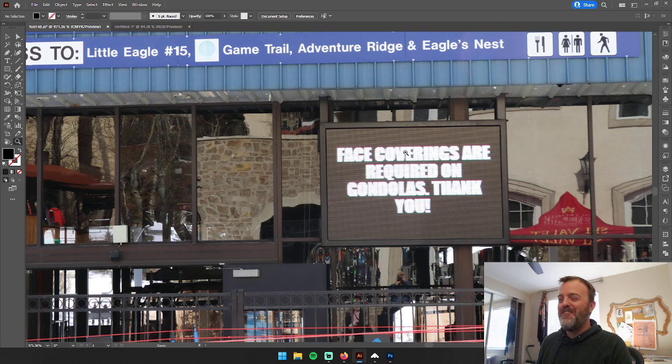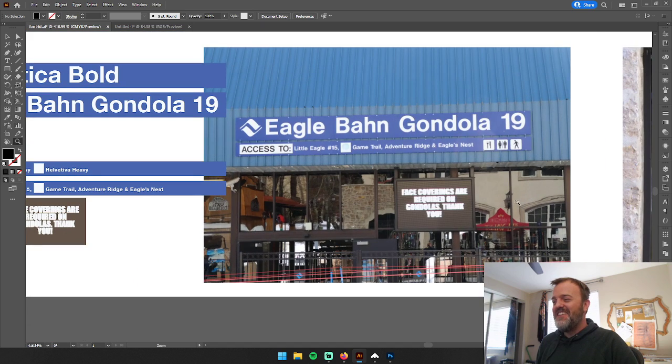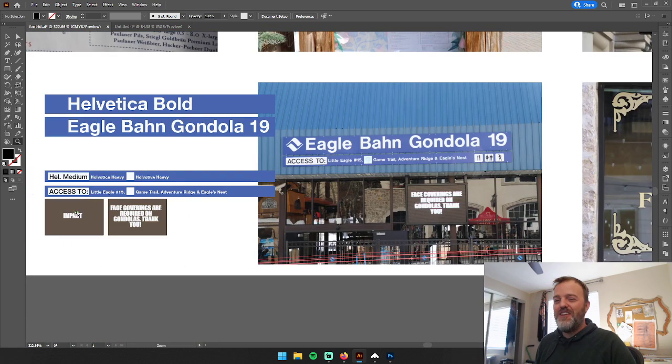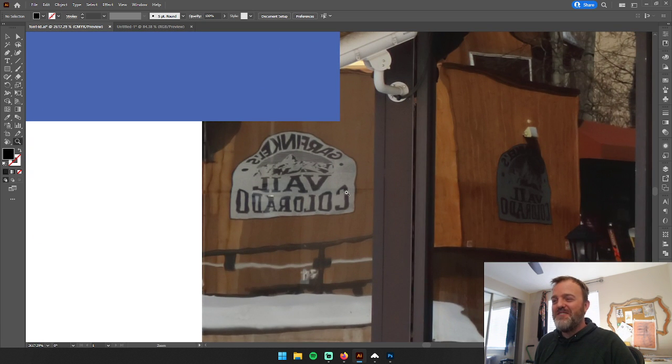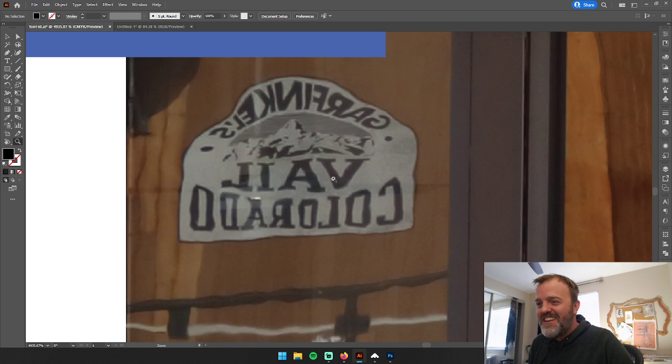This one was exciting — I knew immediately to look for Impact. Impact used in an incredibly current way, with added stroke, making it not very readable. Maybe it's more legible when you're actually there. When you're trying to make an impact, sometimes legibility takes a back seat. Super fun to work on. I could have gone further and played with some slab serif elements in there too.